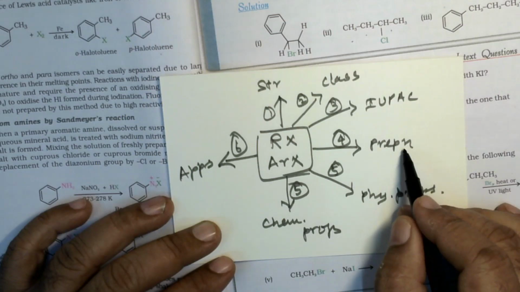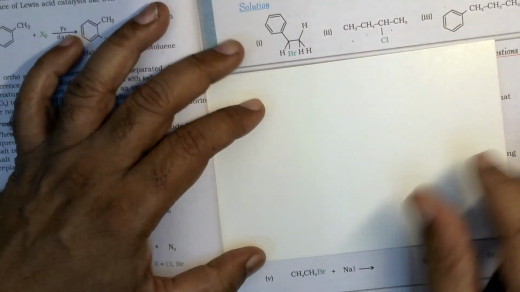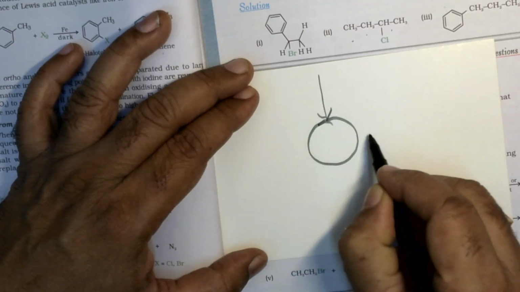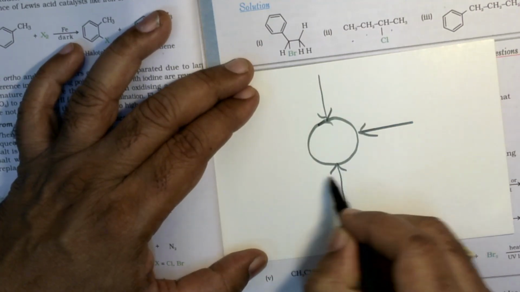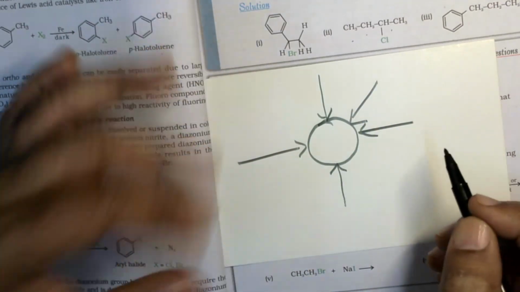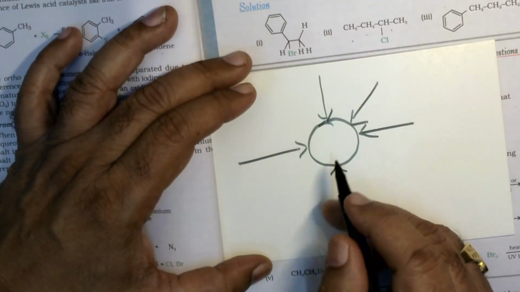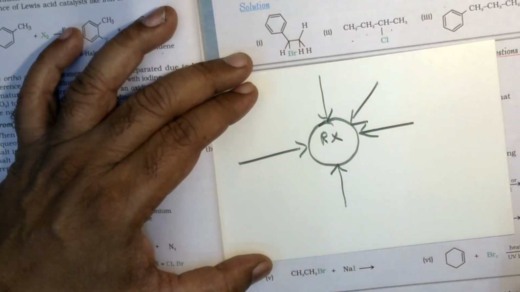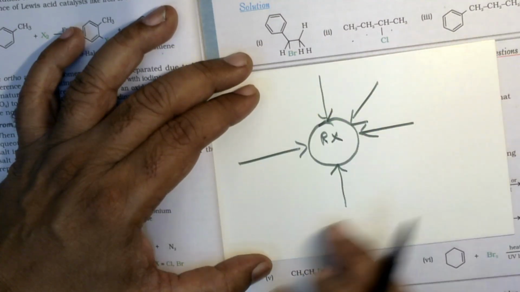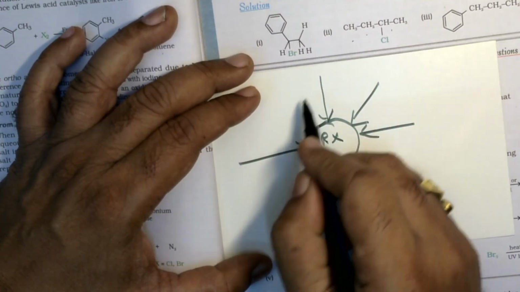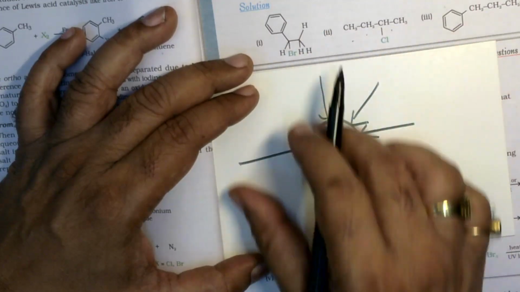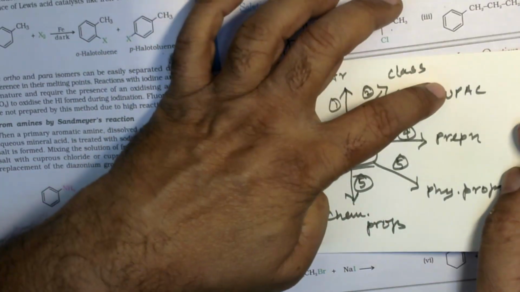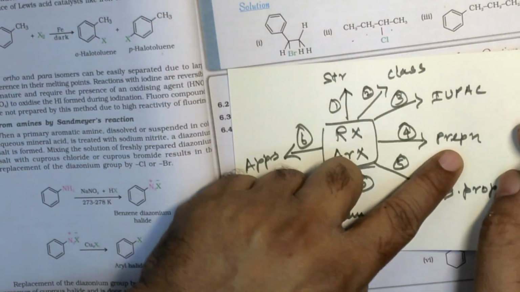Then regarding the preparation, you can have a clock diagram. I always suggest such a clock diagram. For preparation, you can put inward arrows, and these arrows represent different methods of preparation. So please draw such a concept map, where preparation means inward, and you are going to prepare RX, and for ArX, that is haloarenes, you can have a separate concept map. Once you are aware of the overview of these properties, take this as a card. So this is card number one, card number two, card number three, IUPAC complete details you have. Card number four, preparation you have.